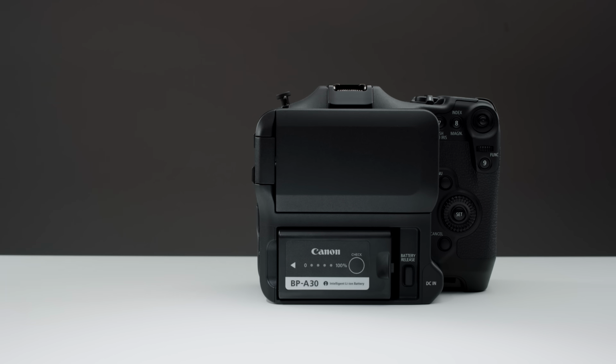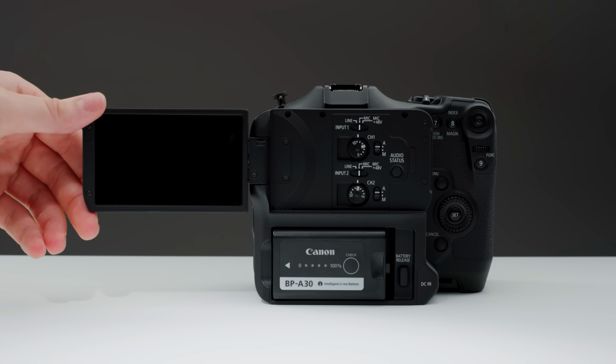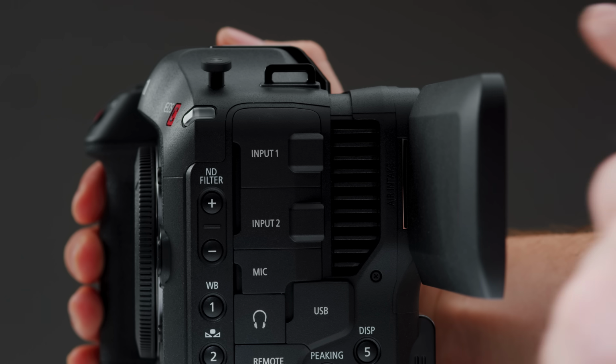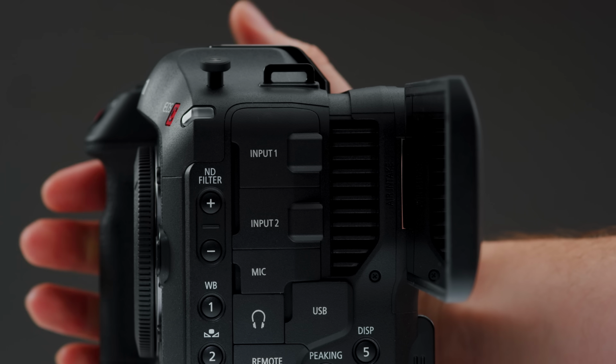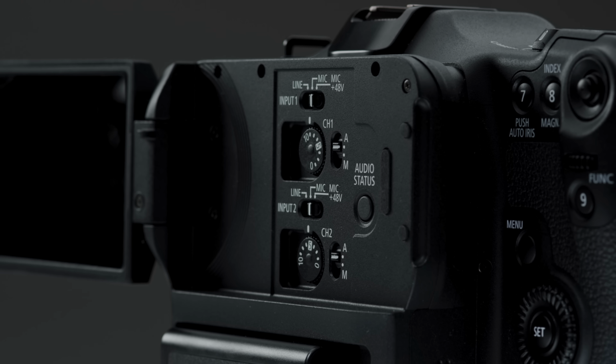On the back, you have a whole lot going on. The first thing to catch your eye will be the 3.5 inch 2.76 million dot back screen. I can't imagine vloggers using this camera, but if you did want to, you can fully articulate the screen, even with cables plugged into the I/O. Behind the flippy screen, you have the controls for the audio inputs. This isn't the easiest place to reach when you are running and gunning, but given how small the body is, I'm not sure where else you could put them. We will look at the audio properly in a bit though.